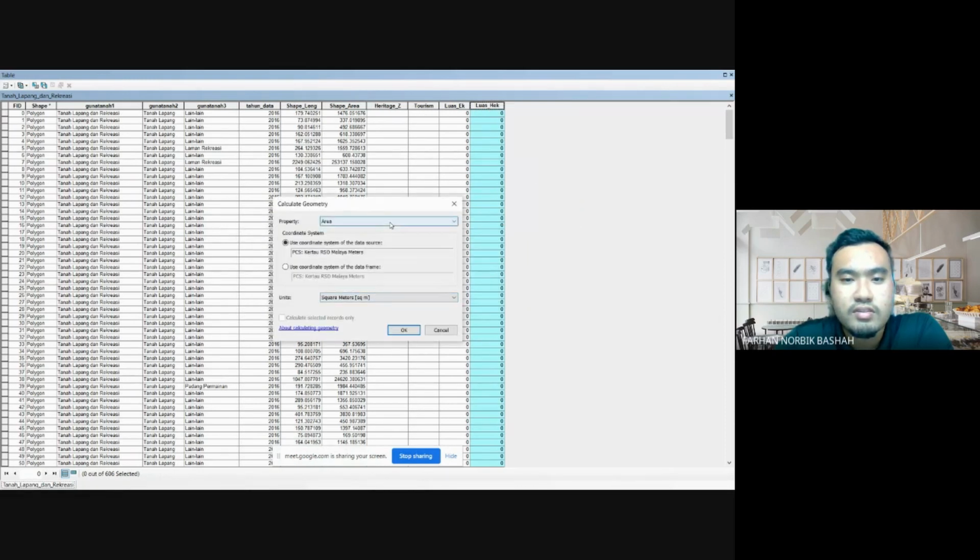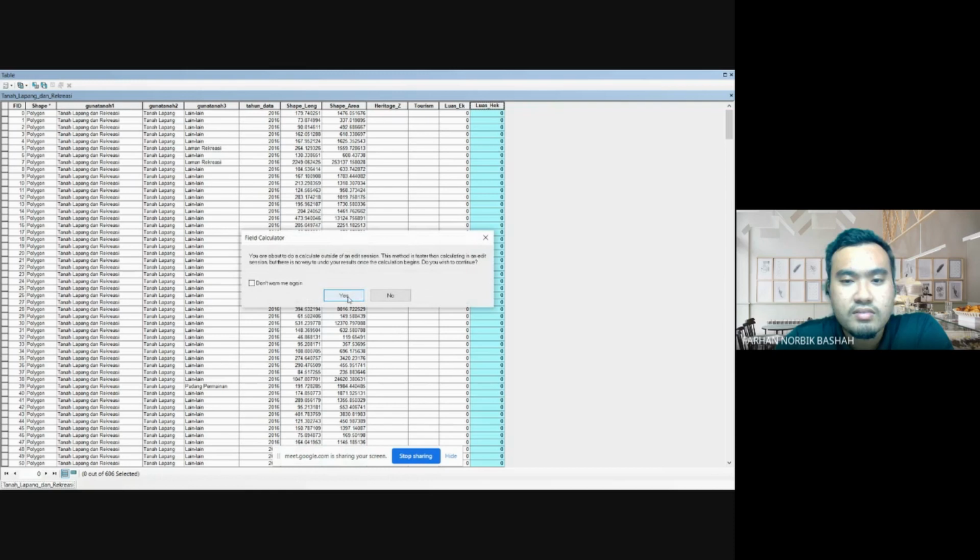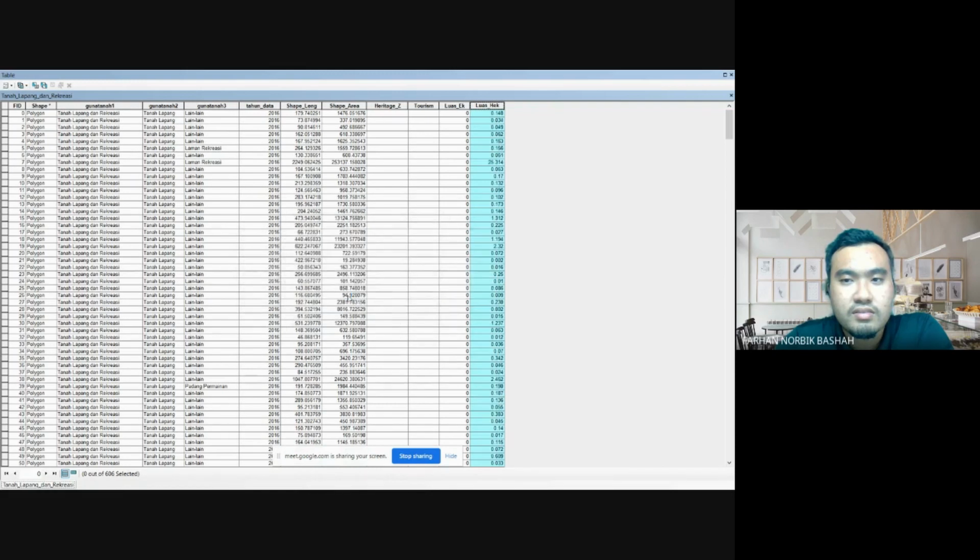Click on yes. Make sure it is area, and the unit needed is hectares. So now we have just calculated the area. These are the values that we have got.